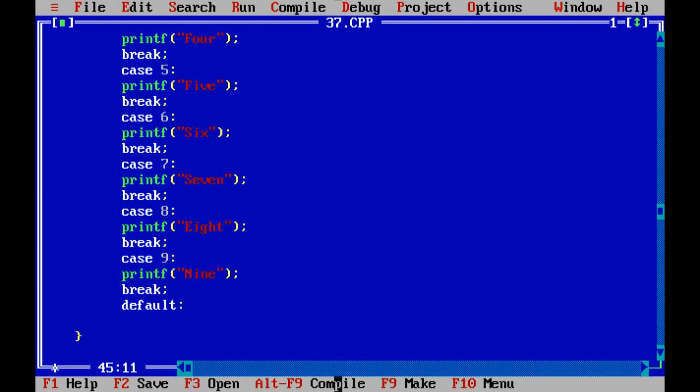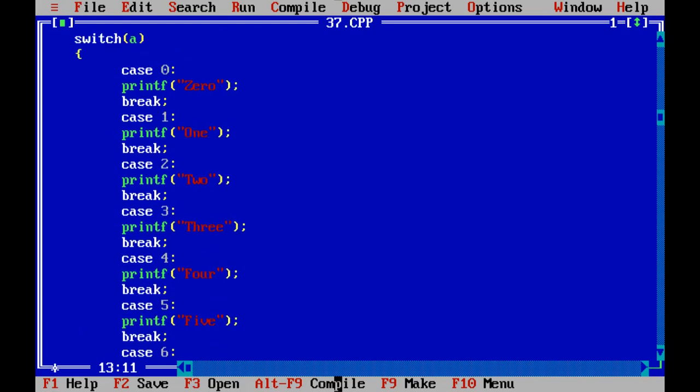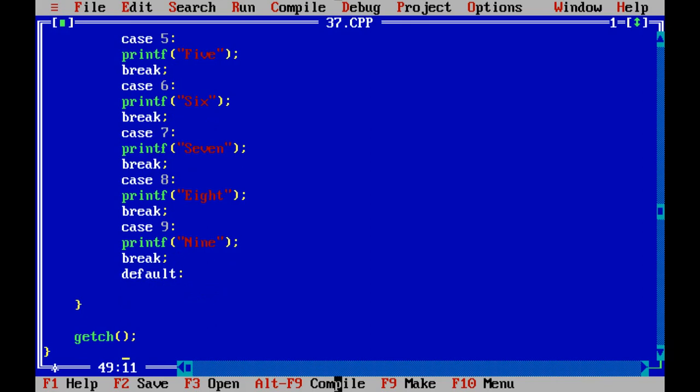If the input does not match any one case between case 0 to case 9, then default will execute. Okay, printf "not a digit".